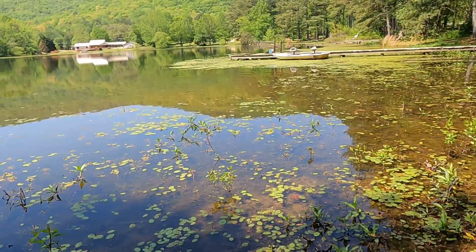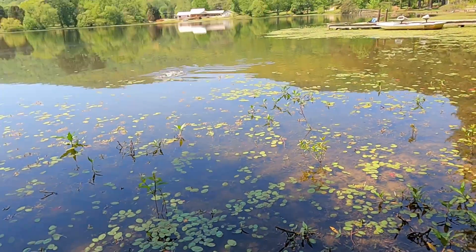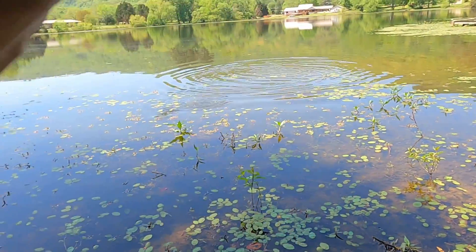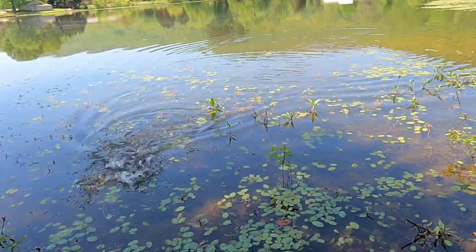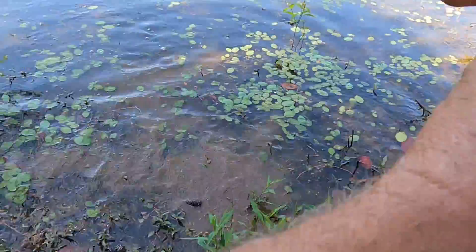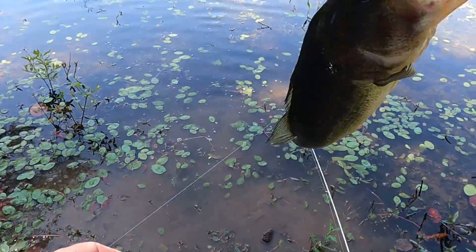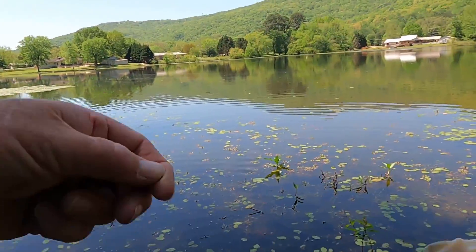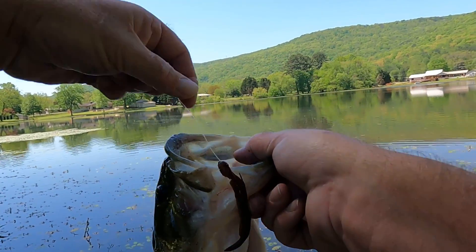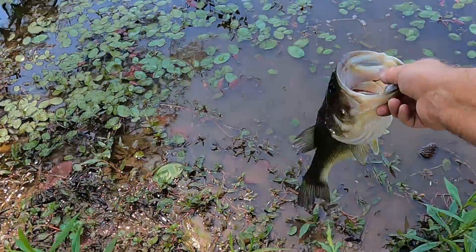There he is — oh yeah, we got a good one! What is that — oh look here boy, a nice bass! It's ultralight, I don't even know if I can get him in. Nice fish, fishing with worms. Look at here — what a skinny bass! He's skinny but he's a good one. Look at that big old long skinny bass right there, caught on that little worm. All right, that was fun — I'm gonna turn this one loose and come down here to catch me some big bluegill.